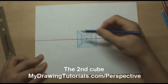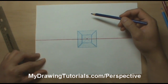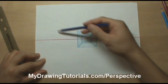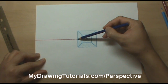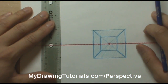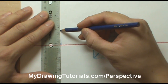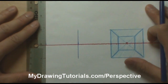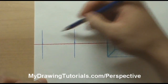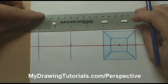Alright, so now let's draw the same cube except positioned slightly to the left over here. Once again, we're going to start by drawing the front side of that cube, and I want the front side of that cube to be about 2 inches from this edge. So I'm going to take my ruler, line it up at that point, and then draw a line that is 2 inches tall, and then do the same for over here. And now we'll just connect the two edges to form the complete front side.